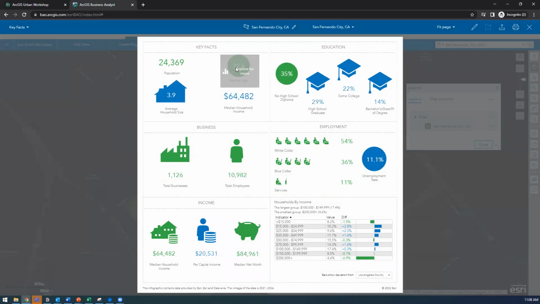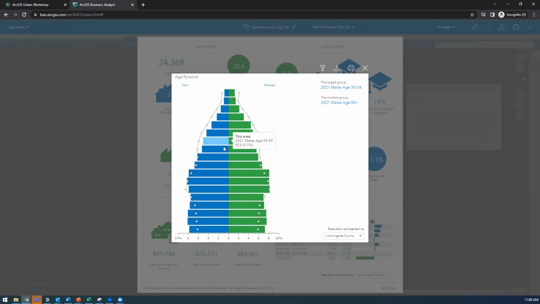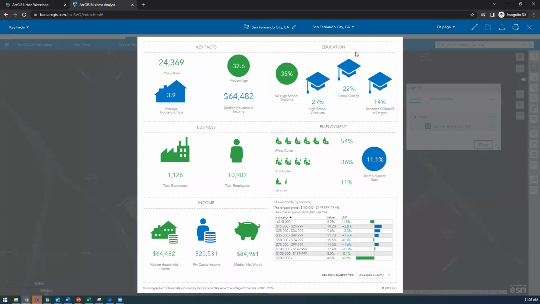So these are interactive infographics that you can explore and see how your site, whether it's a city or a block group or a census tract, compares to the county that the city or block group is in, the state, and the country. And these can be edited. You can edit the colors you would like. If you want to add a citywide logo because you want to share this with stakeholders, you can go ahead and edit that. You can change the colors. You can change the data sources as well. There's a lot of configurable items that you can address in an infographic so that it fits your need.